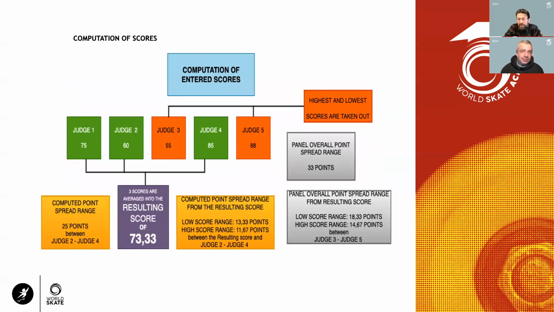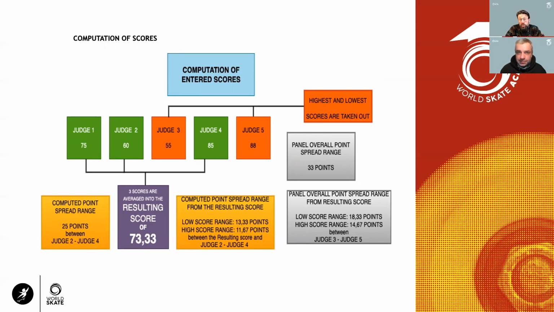Alexa, can you maybe explain the basics of how the scores are computed in both disciplines? Yeah. At most events around the world and on the sanctioned events, there are 5 judges. Each of the judges delivers a score, and we get rid of the lowest score and the highest score, and the final score is made on the average of the 3 scores in the middle.